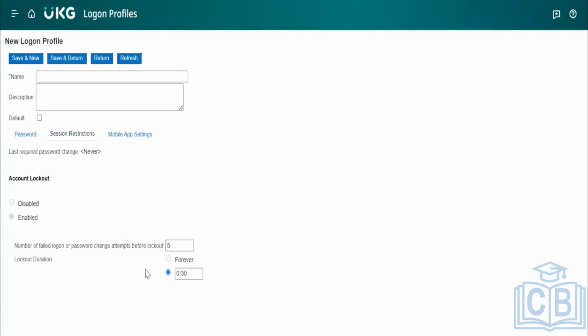Whether you want to disable or enable, you can play around with those things here.